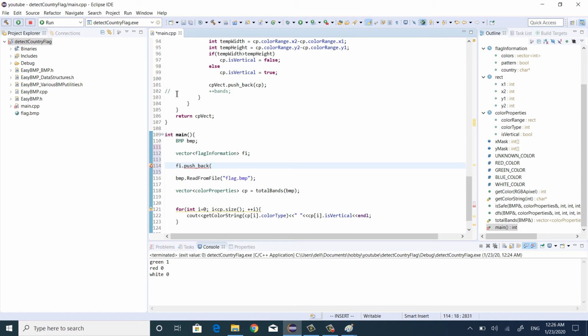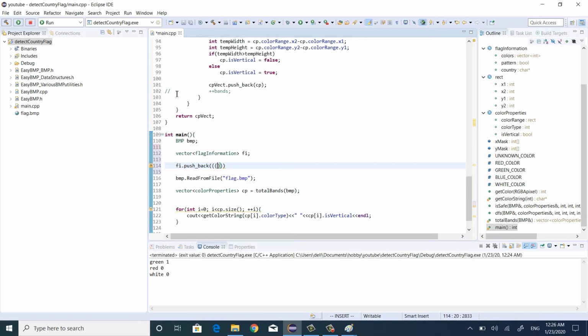Okay, so push back is a function, right? And then the first one, so we're going to have the structure inside this bracket, and inside this bracket we'll have to have a vector, right? So I know some of the flags and what kind of colors the stripes in their flag have.